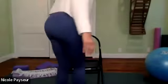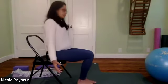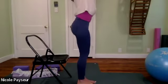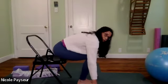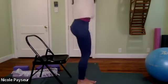There are bonus points for those of you who don't use the hands to shove yourself off of the chair, unless you have a knee replacement, okay? So if your knee prohibits you from doing that, you can use your hands. However, I would really appreciate if you did not use your hands, okay? So it would look like stand and then lower down. Look, no hands. Stand and then lower down. Try it with no hands. Try it with no hands, please. If you have to use hands for the safety of your knees, use your hands.